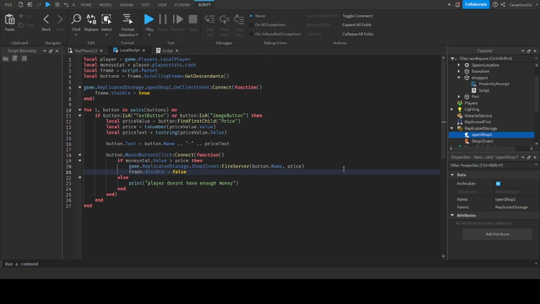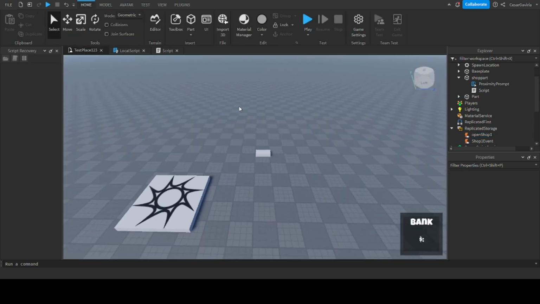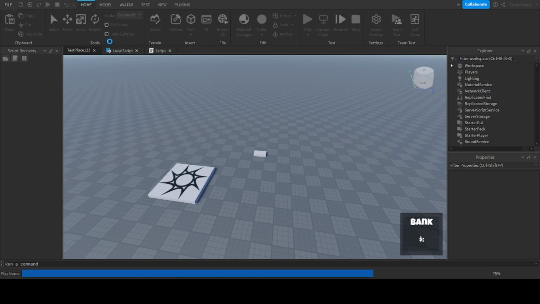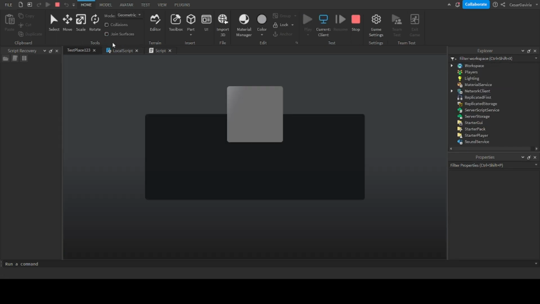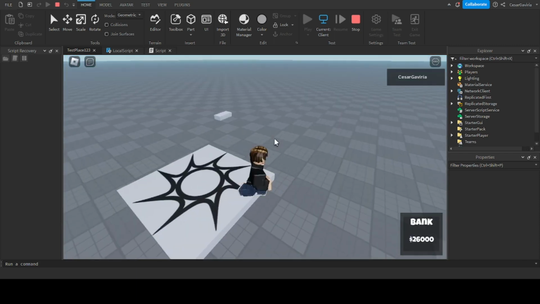So the next thing I'm going to do is I went ahead and wrote an event to receive our client event here, and it says game.replicatedStorage.openShop1, and when it receives that event, it's going to set it to true. And then I also made it so that when we press any of the buttons, it'll set the GUI to false.